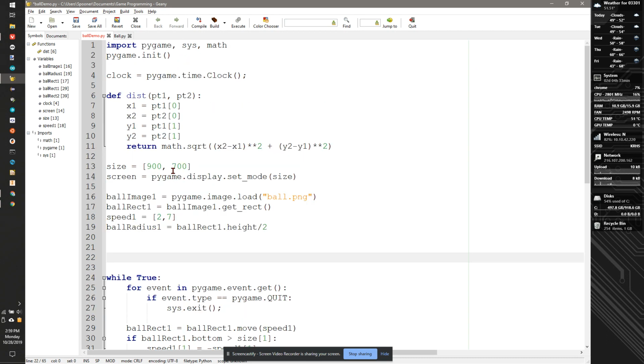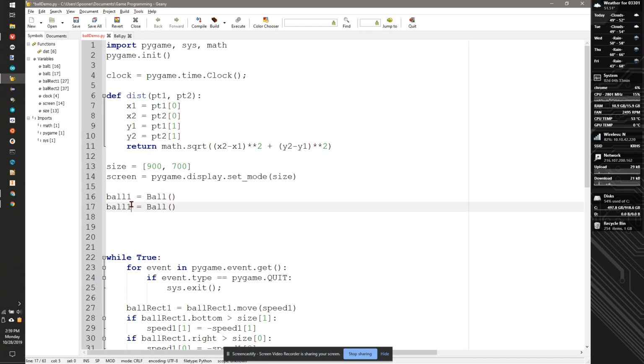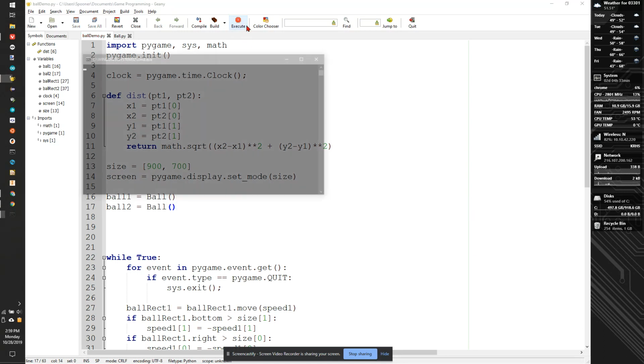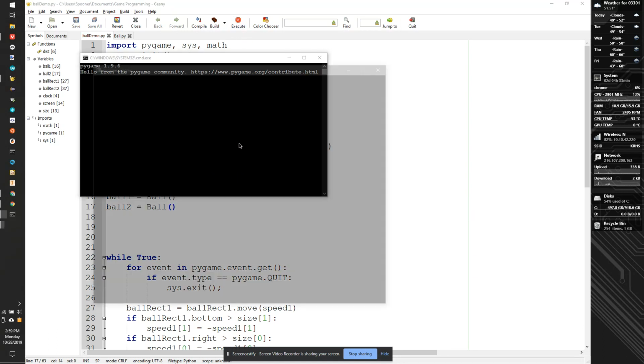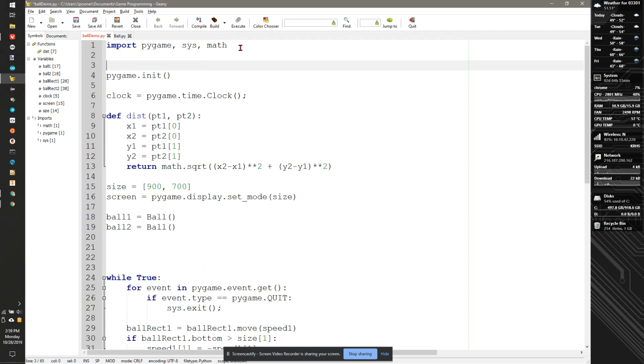And now we should be able to replace our ball with this new ball. So I'm going to replace this code here. So ball1 is equal to ball, and Control D to duplicate, and ball2 is equal to ball. This is a lot simpler. Of course, if we run this, the two balls are going to start right on top of each other. So our next step is that we have to also import it. So I'm going to import this directly, instead of through the import menu, with from ball import star.